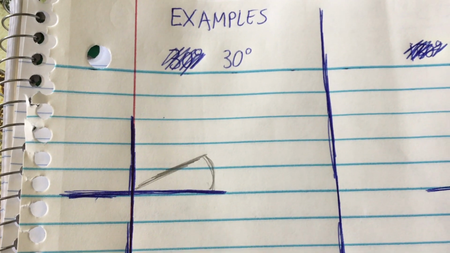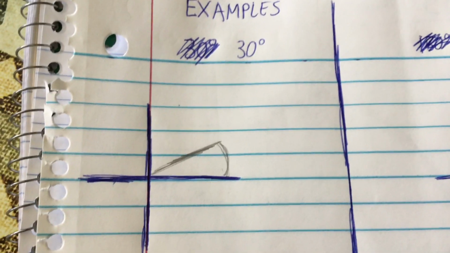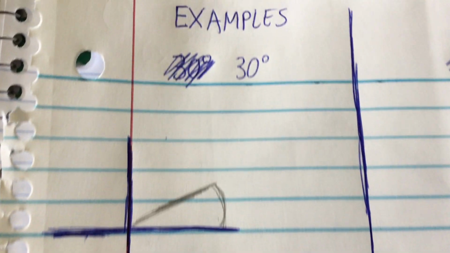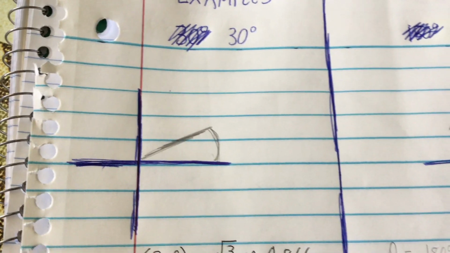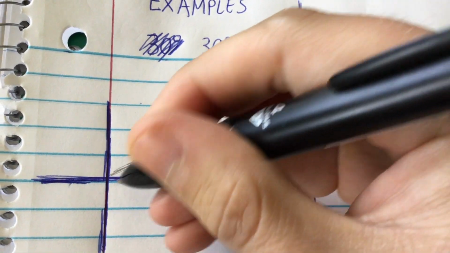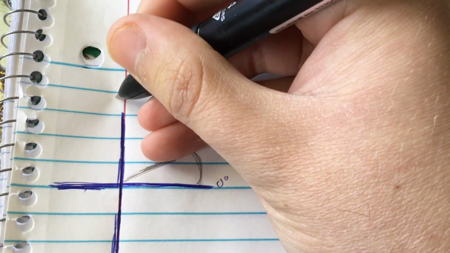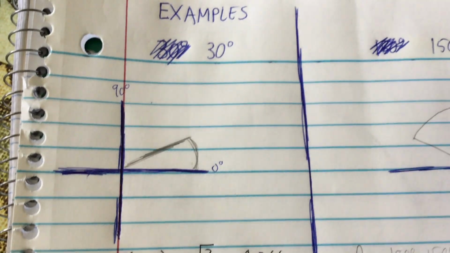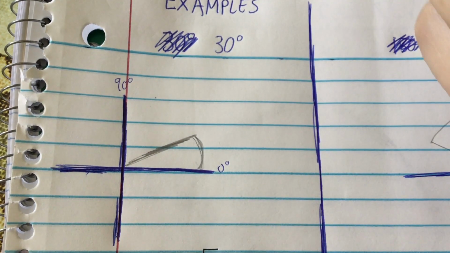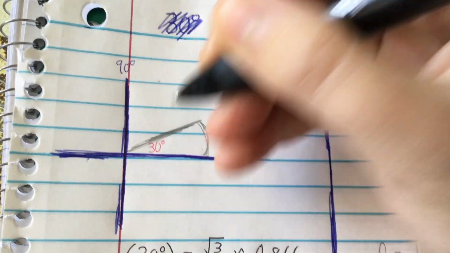So right before we were in the shelter in place, we talked about something called reference angles. So let's just say I pick all the 30-degree angles. For instance, let's talk about 30 degrees. Well, a 30-degree angle can be formed if we start here on the right part of the x-axis, and remember that 30 degrees is between 0 and 90 degrees. And this is pretty self-explanatory. A 30-degree angle in quadrant 1 is 30 degrees. So I can make a little note to myself right here that this is 30 degrees.